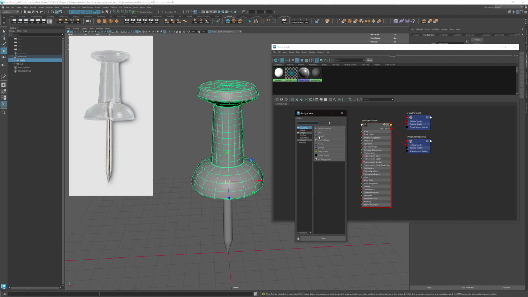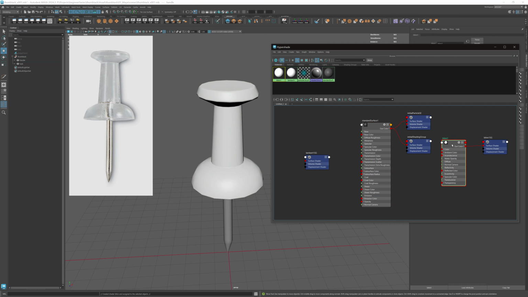You can do your Lambert, or if you want to see more specular highlights, you can do what's called a blend. So I think we'll just create a blend here. And you can give it a name if you want, right? So this could be handle material, or clear plastic material.